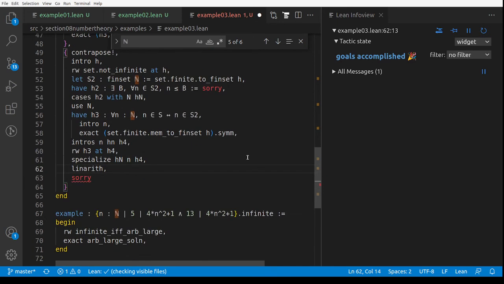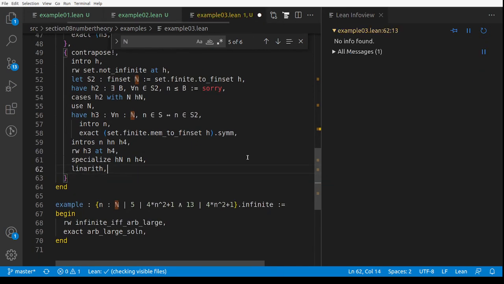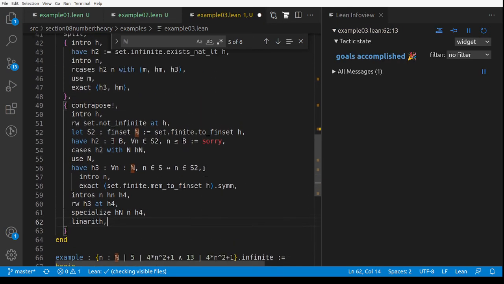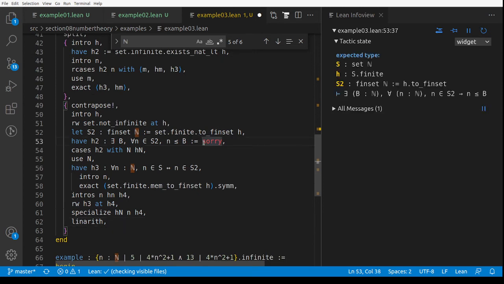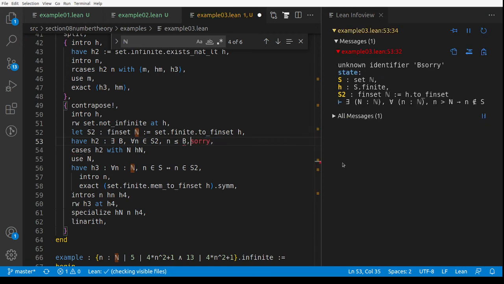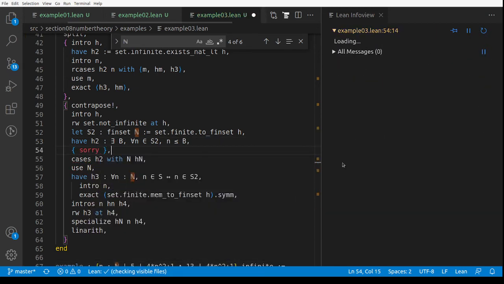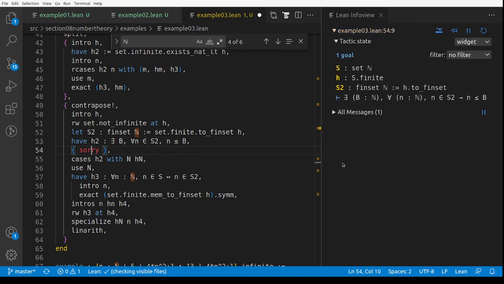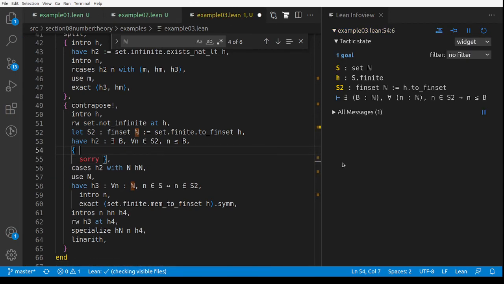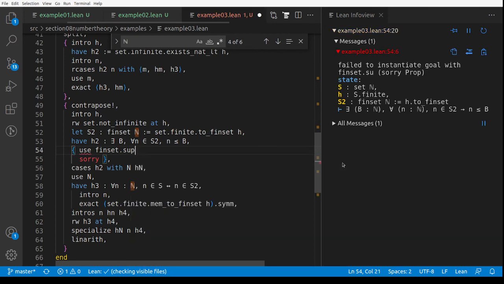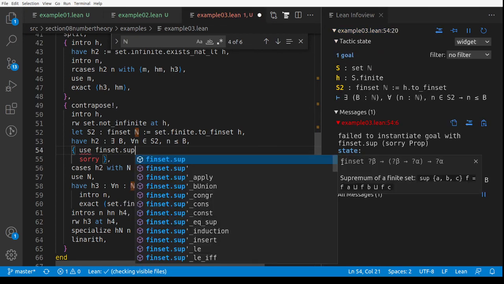So that is nearly the end of the proof, but I've got this one problem left that says if I've got a finite subset of naturals, then a finite subset of naturals has an upper bound. And I guess, is there finset.sup? Use finset.sup. Is that a thing?